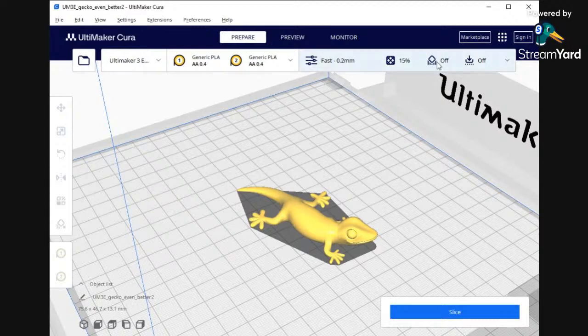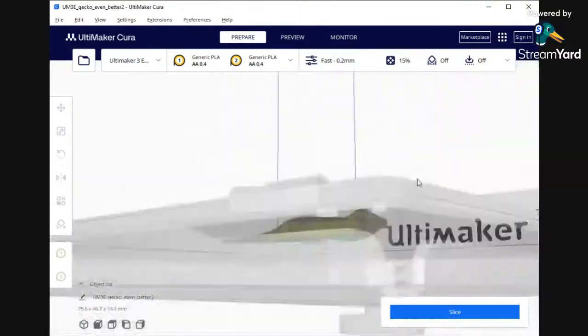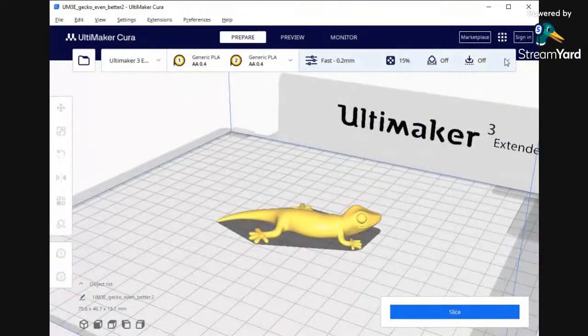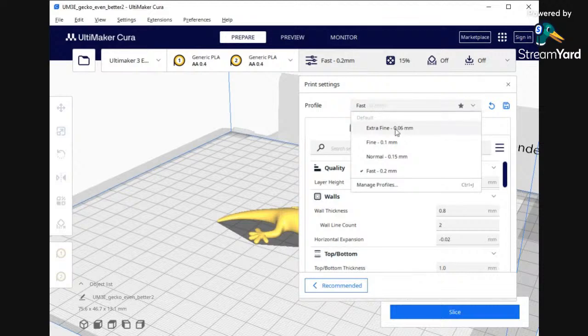It's printing without supports, and it's not printing any extra adhesion features. And I can show you what all of those things mean briefly. But that's effectively fine. I think I would actually just go ahead and print it like this, but let me just show you some of those options in a bit more detail. So the various different qualities we can print it at.